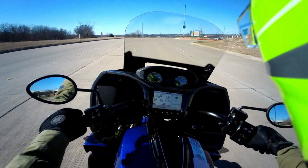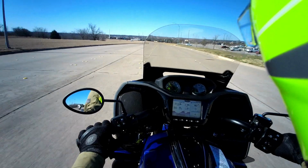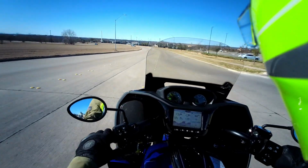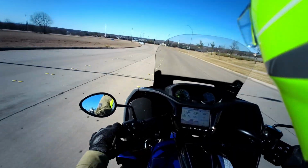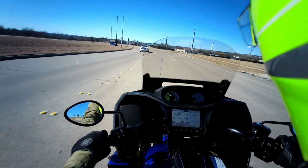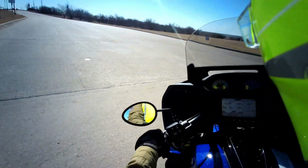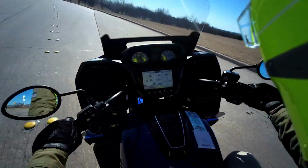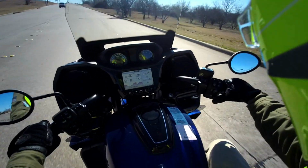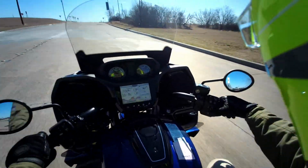And then underneath the turn signals, you've got two buttons. One that's going to control your audio, your radio. You push in to mute, up and down for volume, left and right to change stations, or to change tracks if you're playing through your phone, or iPod if you're old school. Right side control pod. We've got the power, the motorcycle power, fuel cutoff, cruise control, and then the controls for the power windshield.